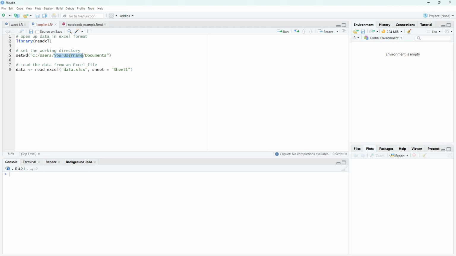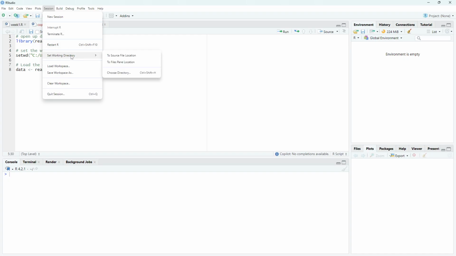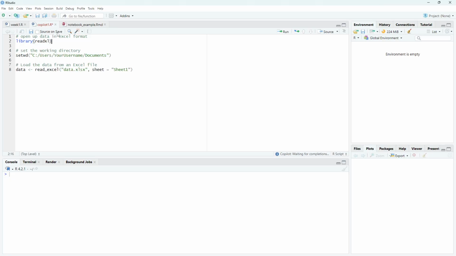Now you're going to have to change this to whatever your folder path is. If you can't be bothered to look up what your folder path is, that's where you can just use the source file location, and then that will pull the folder path from wherever you saved this file to. If I was doing this, I would probably change some of these comments to match up to what I'm doing. But this is a good start in R.